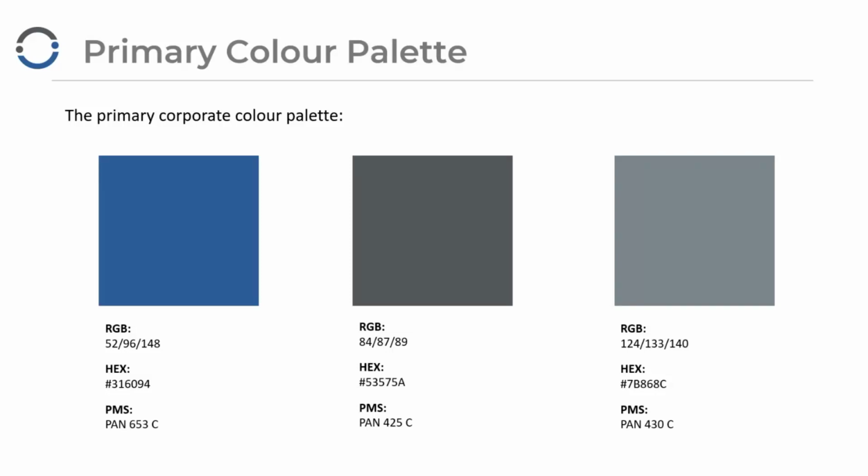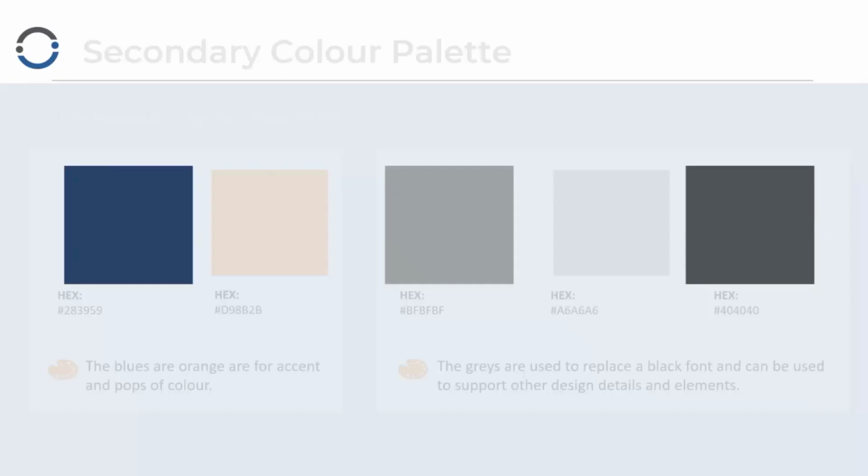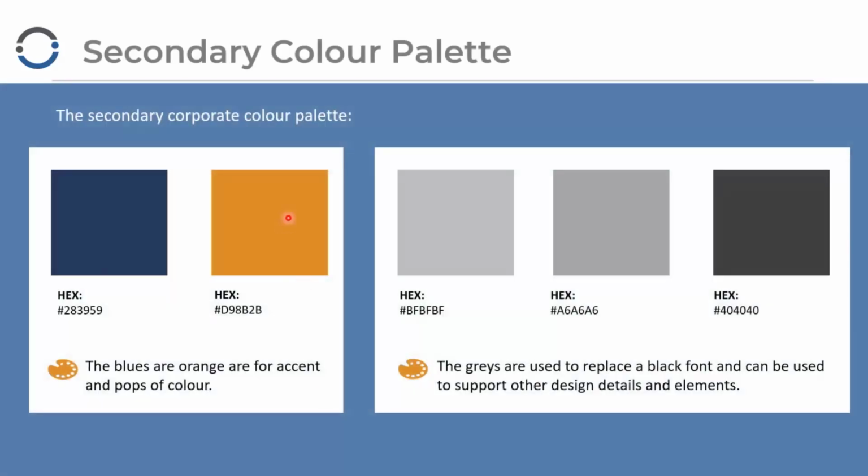So for me, my primary color palette is this one right here, that 316094. And I've got a couple of secondary color palettes in there. This orange one is largely important. And I like to use a really nice tool called Peloton. Again, I'll toss this into the chat here.